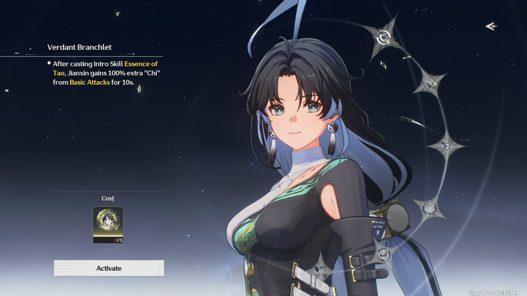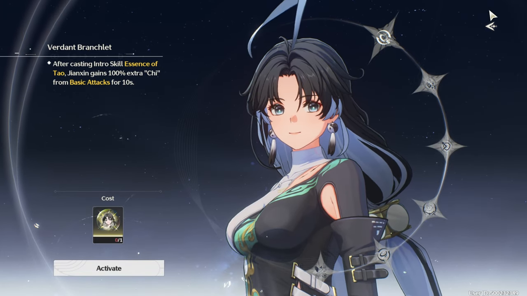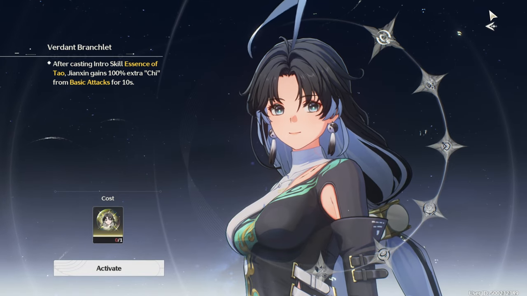So when we take a look at S1, it says after casting intro skill Essence of Tao, Jianxin gains 100% extra chi from basic attacks for 10 seconds.